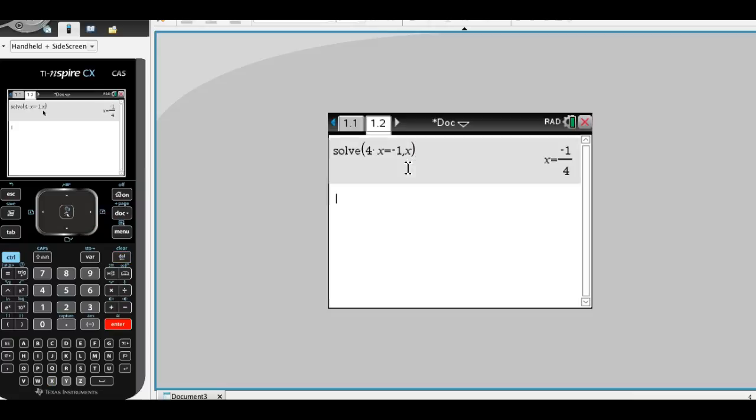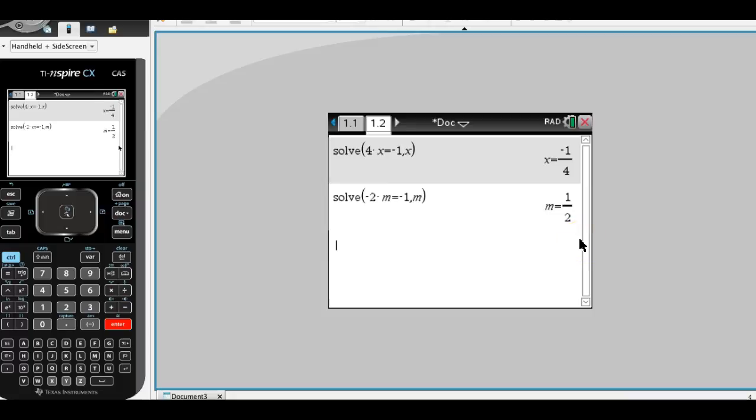Whoops, and there's your other gradient. Okay, so just remember, okay, let's say our gradient for one line was -2 this time. So the gradient of one line times the gradient of the other, and if you like, you can use m, because we use m to represent gradients, is equal to -1, and then we go comma m. Okay, so that means the other gradient has to be 1/2.